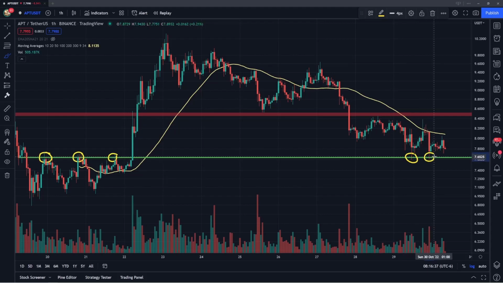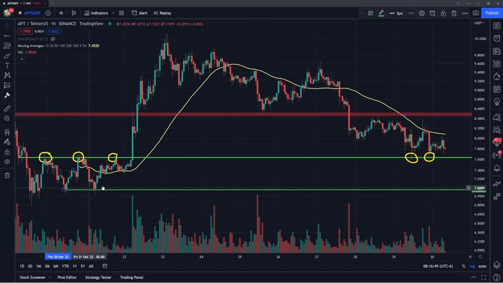So this is a very key level of support for Aptos, and if it starts to break down and lose this, and we start to have some confirmation below this level, the next area I'm going to be watching out for as support is going to be this level coming in right around $7.05. Now this was a level where we did form these higher lows after the rejections back earlier since its launch. So those are the key levels of support, and those are the areas where I would expect buyers and demand to start to step in.